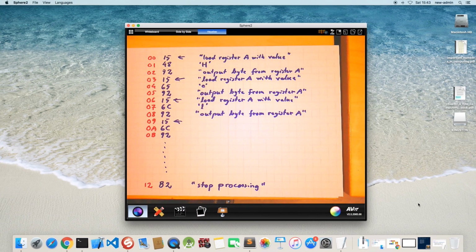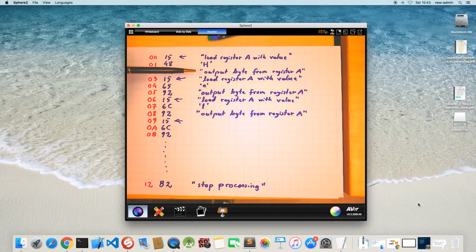So in earlier videos I showed you these kinds of drawings of our computer programs. Here, with the red color, we have the memory locations of the imaginary computer, and these numbers are then the executable computer program. And then I made these comments or writings with which I describe the machine instructions and their operands.